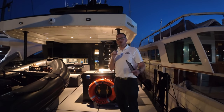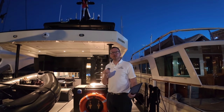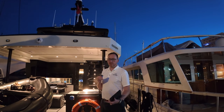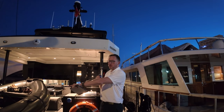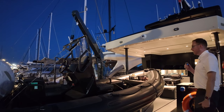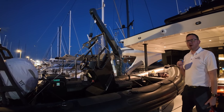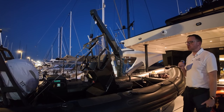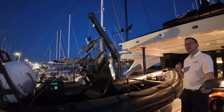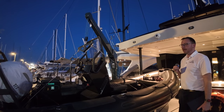We're on the boat deck now. One of the reasons I wanted to shoot this video at this time is because the footage I shot today was during the day in sunlight — I wanted to show you what this boat looks like at night. Over on the port side we've got the boat deck and an absolutely stunning Highfield tender. Reese is an expert coxswain on this boat. We're going to go out tomorrow — I'm going to do a bit of a mini sea trial in the morning, and Reese is going to be on the tender getting some good shots for the full video.